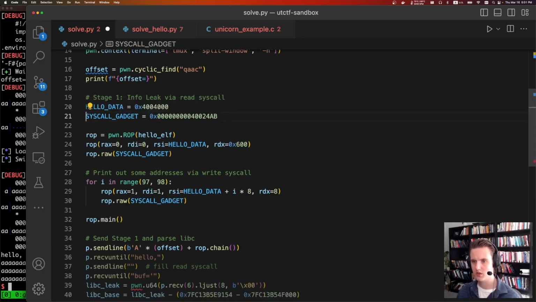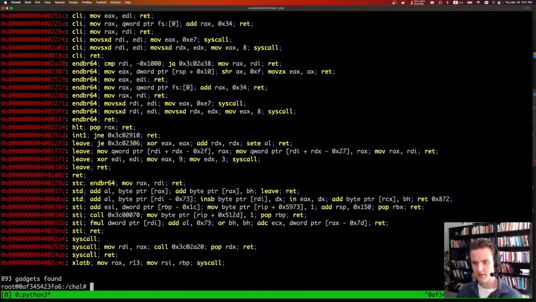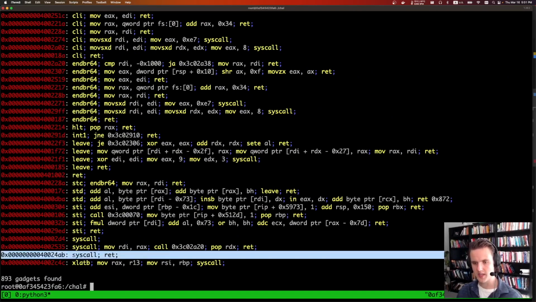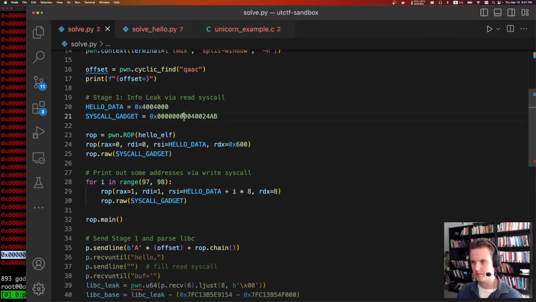There's this RBP, which we're not using anymore. There's this syscall gadget, so we need something in the hello binary that does syscall ret. To find this, you can use wropper. So we'll do wropper file is equal to hello. This is all the ROP gadgets, and we can see here's a syscall ret gadget. So we just copy this over, and I'm pretty sure that's the one I was using. Yep. Sweet. So now we have a gadget that does syscalls, and the rest of the gadgets are loaded automatically through pwntools. So we're going to start ropping.